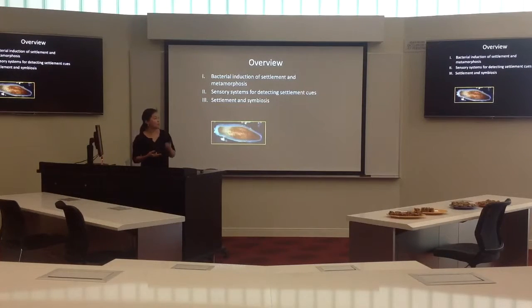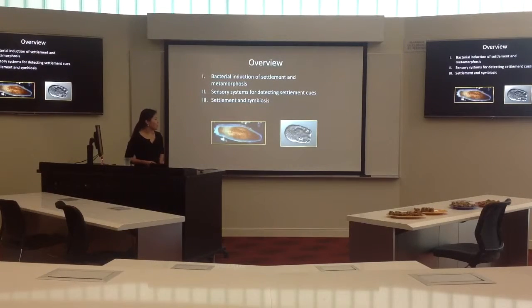But first, I just want to get everyone familiar with the structure of a larva. And so structurally going across, it's not very different. But I just want to point out that on this end here, the right side is the oral end because it opens up to a mouth. And on the opposite side, the left end is called the aboral end because it doesn't have a mouth. And the brown pigmentation that you see here are those symbiotic algae, the dinoflagellates, that are living within this host, within this cnidarian host.